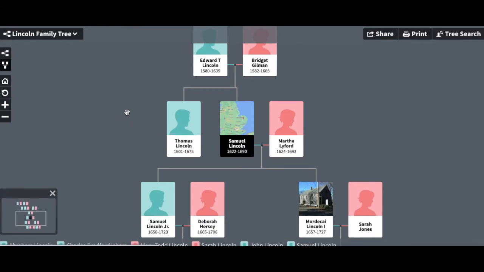So Samuel emigrated to the U.S. as a servant and eventually met up with his older brother Thomas, who was a weaver and already living in the U.S. Thomas was one of the original settlers of Hingham, Massachusetts, and was given a house by the town. He also amassed a considerable amount of money. Thomas died without children and passed all of his wealth to Samuel. This house still exists today in Hingham, Massachusetts, and is considered to be a historical landmark.